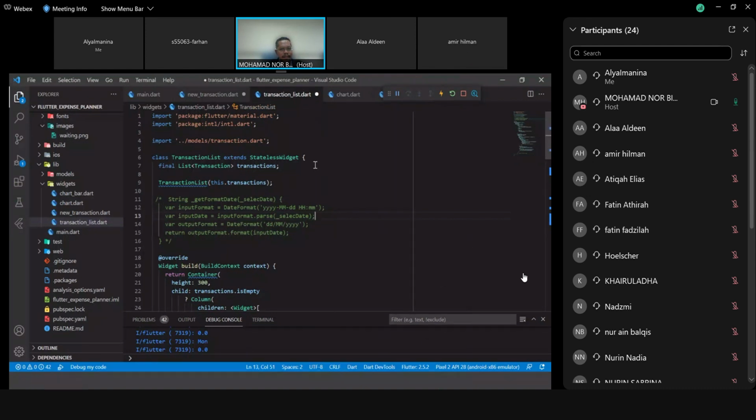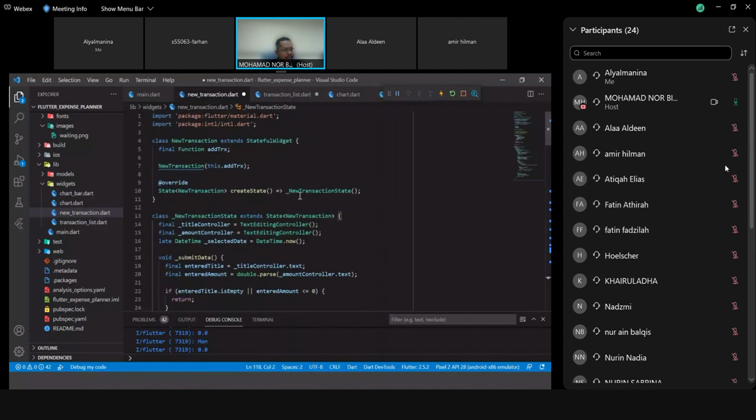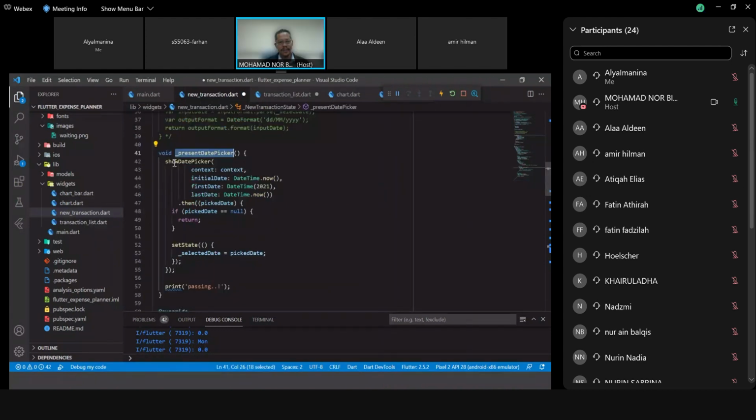So how to add the date picker? We need to introduce a new function or method, here showDatePicker, and it has its constructor context.